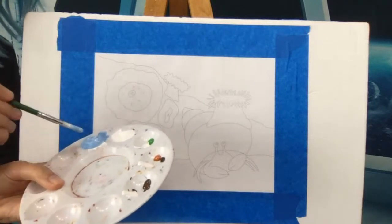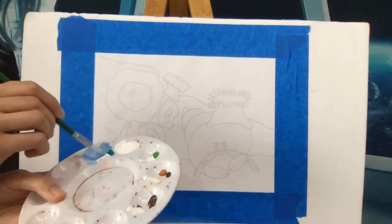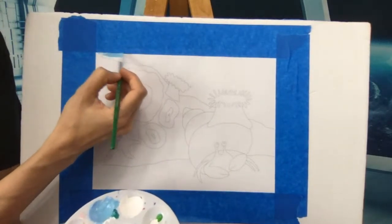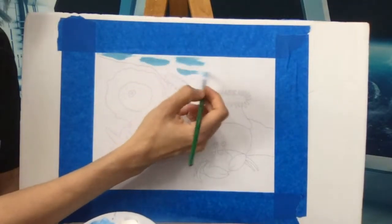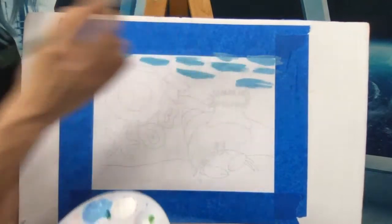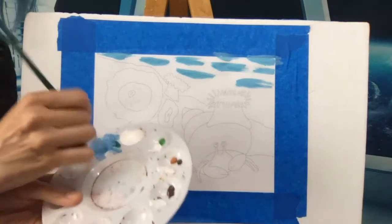The sea anemones we're painting today are living in rather shallow coastal waters. I'm mixing in just a little bit of green for a greenish hue to our watercolor. Now we're going to paint our backdrop in a dappled format, because water often has a dappled pattern of lights and darks from how light comes through. I'll paint some lighter patches at the top, then add a little more blue to give a ripple effect with light coming through the water.